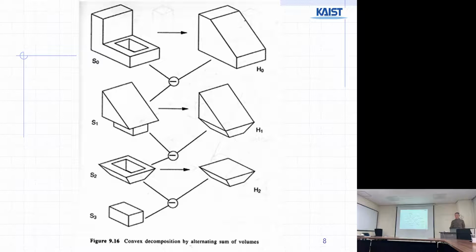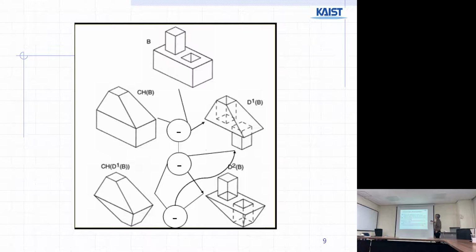Convex hull volume decomposition. So in writing, we should see that convex hull difference. It is a difference of convex hull and part. Right? And this convex hull difference is a deficiency of the part to make it a convex volume. Right? So the part can be decomposed into P and C, convex hull and convex hull difference. And repetition until null. Already explained this one. So this is the convex hull decomposition idea.